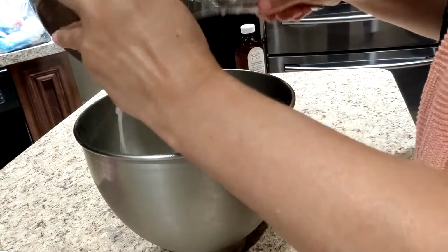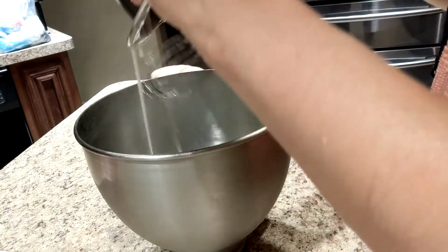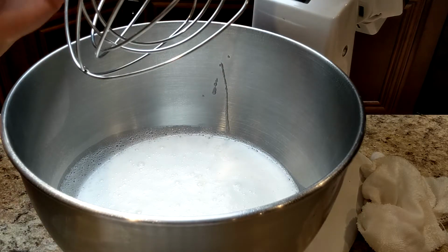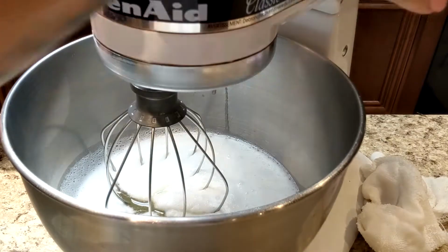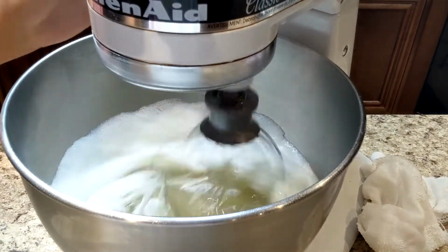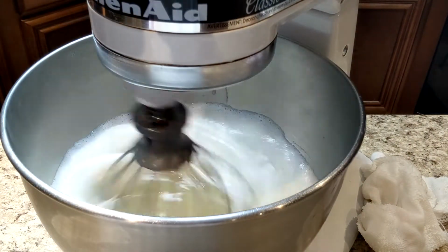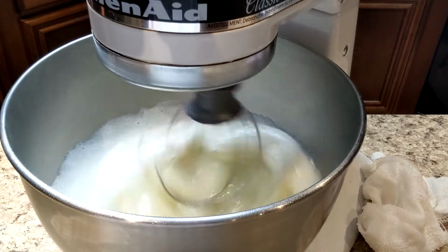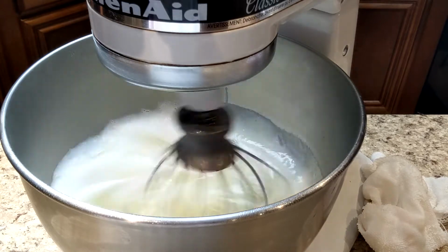So now I have my bowl. You can do the pasteurization in the mixing bowl if you want, but just understand that it has to lower the temperature before your buttercream will come together. So I find it just takes less time if I just change the bowl. And I am just going to start whipping my meringue. And this is going to take a while, y'all.